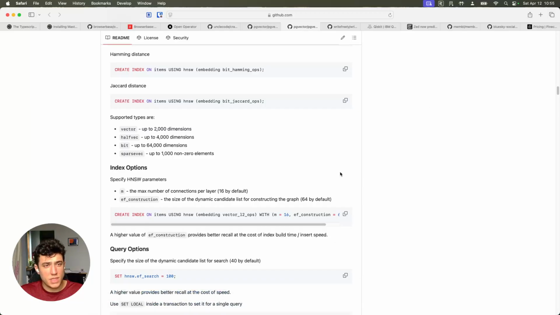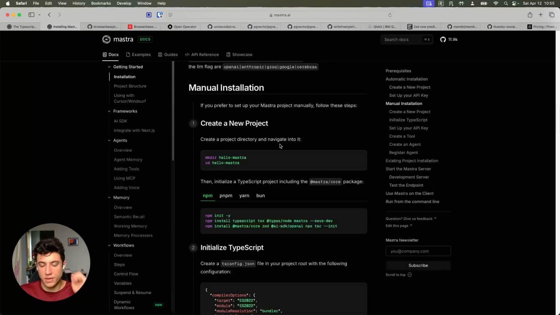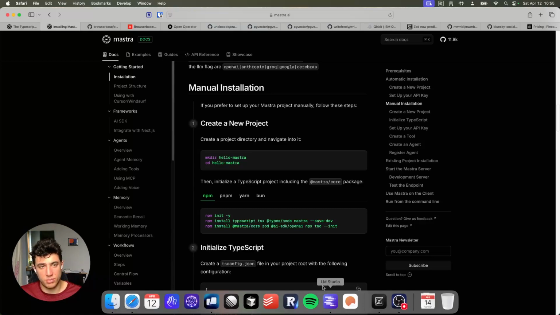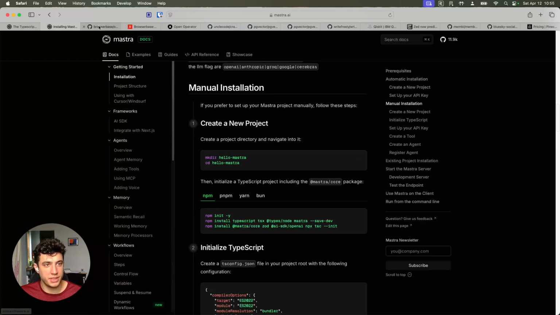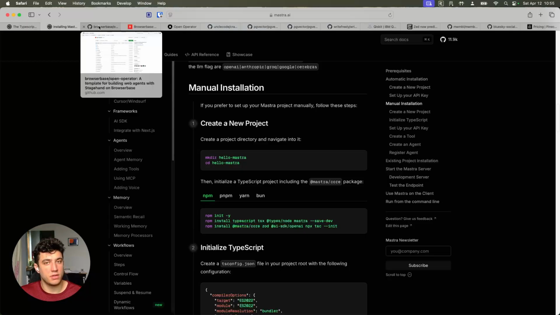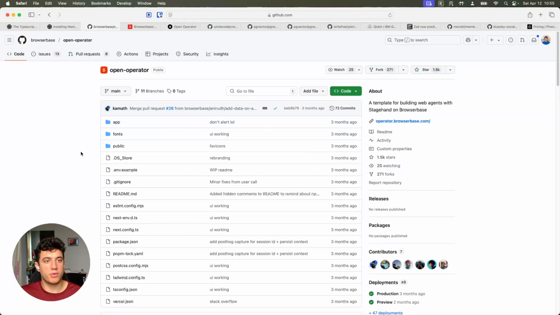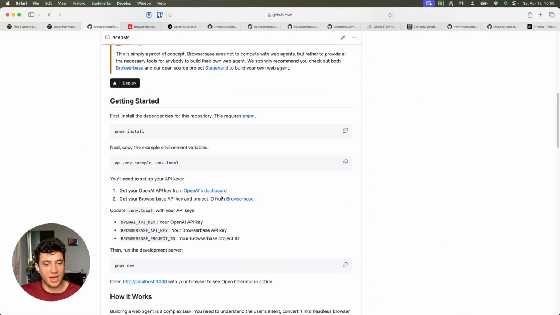All right. That's where we're going to stop today. This is, I think, a really useful open source stack for all of the AI stuff we're seeing. So you can create agents with Mastra and run it locally. It does look like you need an API key. I'm sure there's a way to hook it up with LM Studio and run this on your own machine. It's going to be a lot slower. I'm going to warn you, unless you have a beefy machine. We looked at Open Operator, which is basically mimicking OpenAI's Operator. That's a lot of the same words in one sentence. This one, I think it's going to take a little bit more doing to get up and running.